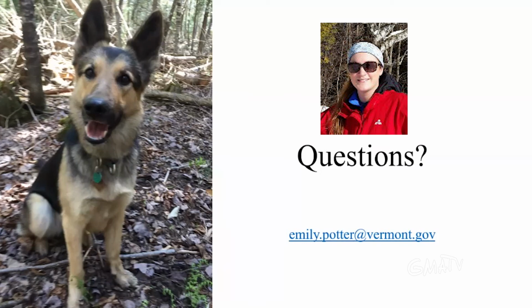Emily, there's a question asking whether, when road crews mow knotweed on the side of the road, does that spread it? Oh, yes, it does. Any fragment of the plant can create a new plant. So it does. And that's a big problem in Vermont. If you ever drive 89 or essentially any of our highways, it's scary how quickly we're spreading plants just by mowing. And we tend to mow at the worst time of year when plants have bolted, they've gone to seed, and then we mow it. So we're just spreading it further.